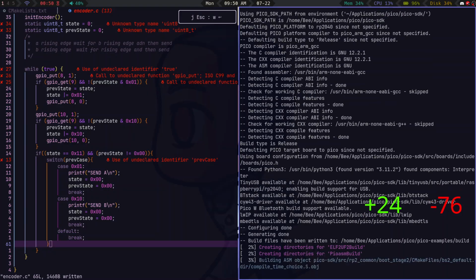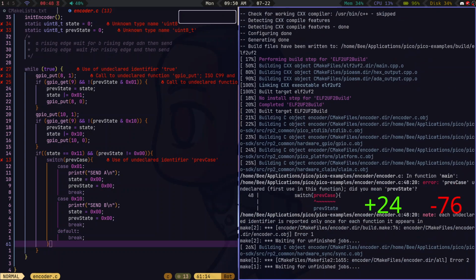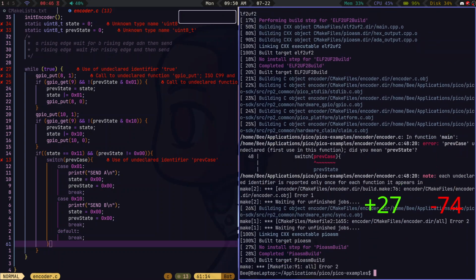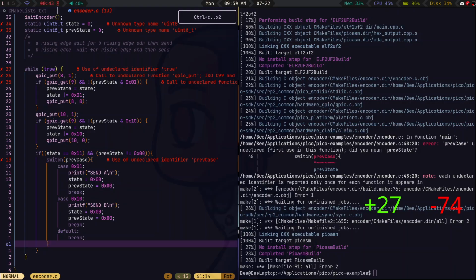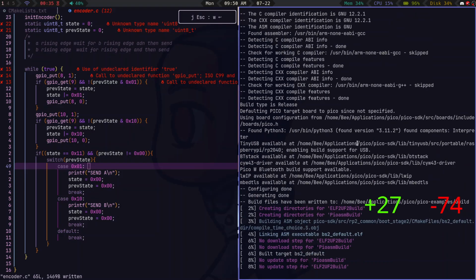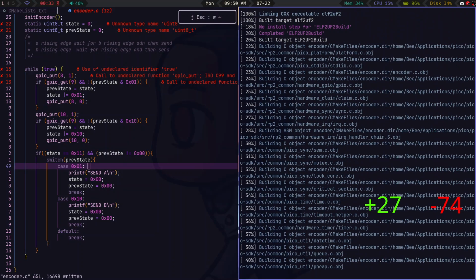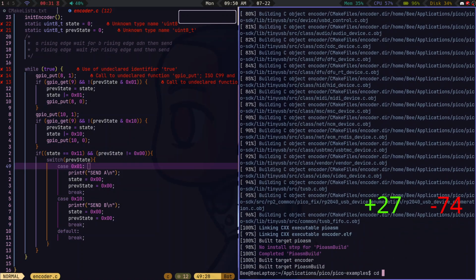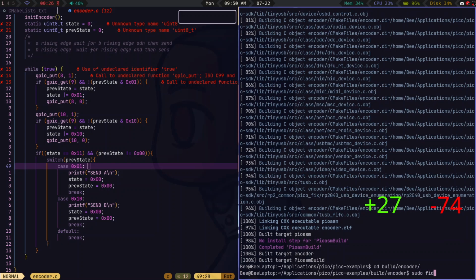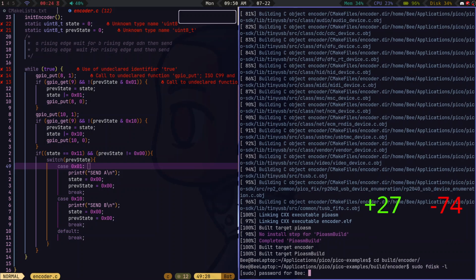Build. No compilation warnings or errors. Nah, I mean previous case. Previous state. Yes, sir. Build. Encoders. I could do this before the timer runs out.